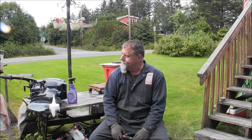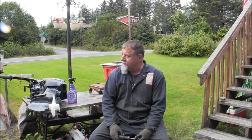So I backed it in and hooked up the gas to my classic 50 horsepower inline four, and she started right up. It's a 1983. And I love this motor. And so I brought it over and hooked up the ears and it started right up. And so I'm hoping to get it out for a ride, maybe get some logs and some beech wood, firewood and such. And that's what I use this skiff for mostly, because it's a thick welded aluminum. I don't know how thick it is, but the skiff's like 45, 50 years old when it was built. And it's tough. It's a tough one. And that 50 horsepower inline four pushes it very well.